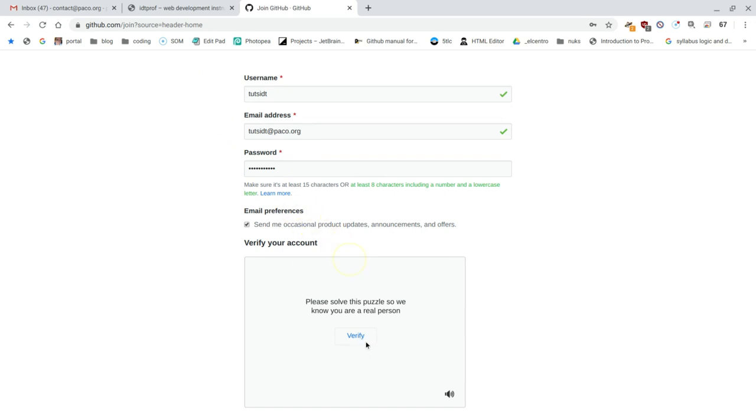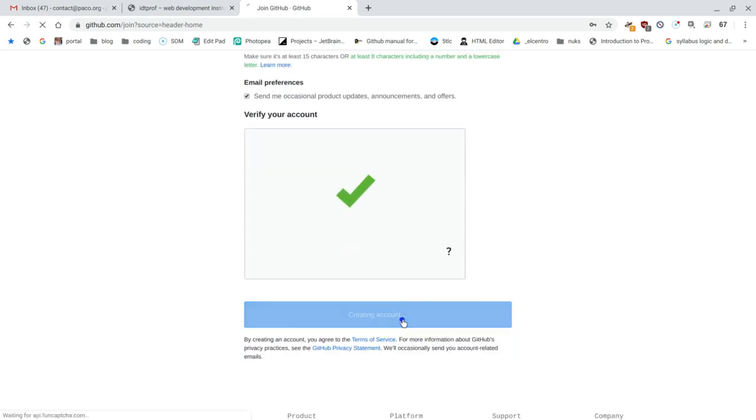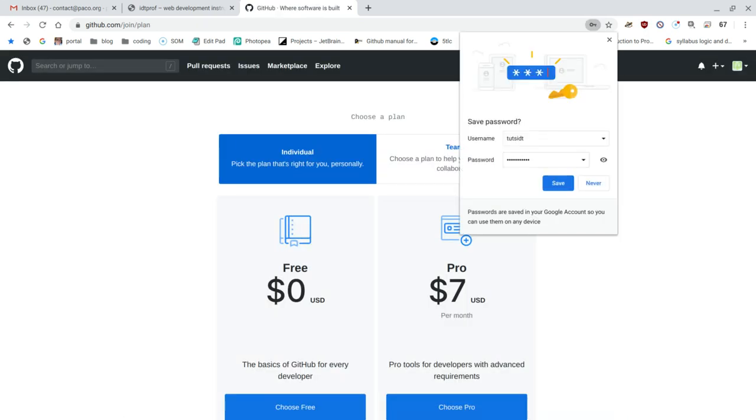I'm going to verify my account, and it does that by proving that I'm human by rotating that, and I did it in 2.8 seconds, and that's the only one that I needed. It gives me a check mark. I'm going to select the plan. And what does that mean? Does this cost anything? It could cost money if you wanted to do more than what we're going to be doing. But for the sake of being a student, being an instructor, working at El Centro, the free plan will do just fine.